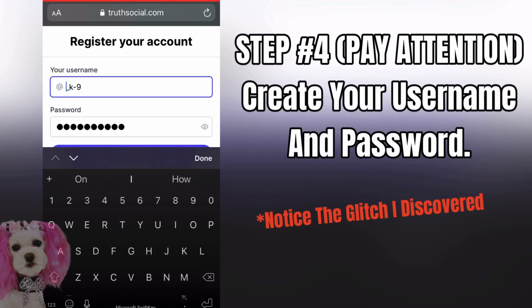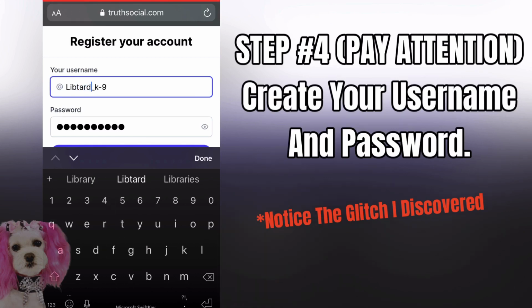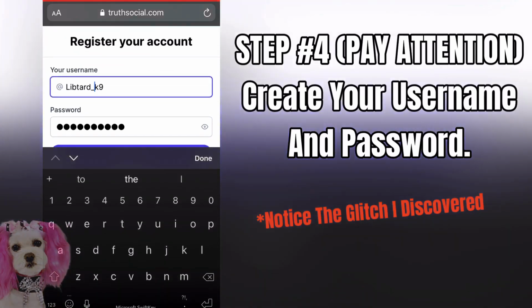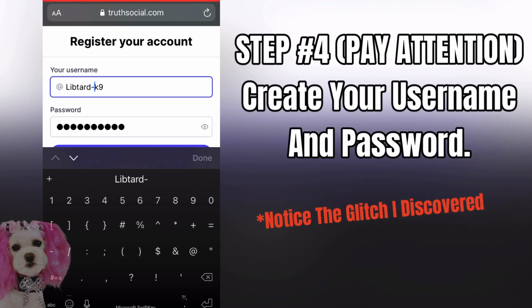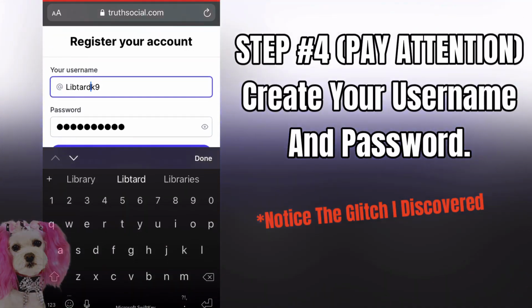And what I should have done after I confirmed my email address is close the browser and go back to the app. So as you can see here, this is a problem that most people trying to register and get started with Truth Social are having, is that no matter what combination of words and characters and letters to make your username and password, it will never work on the website. And you can see here my struggles. Step 4 had me all kinds of held up because I just simply could not get it to register. That's a glitch. That's a huge glitch with Truth Social.